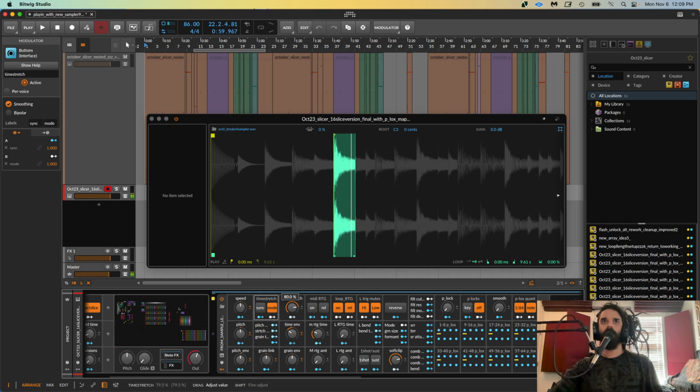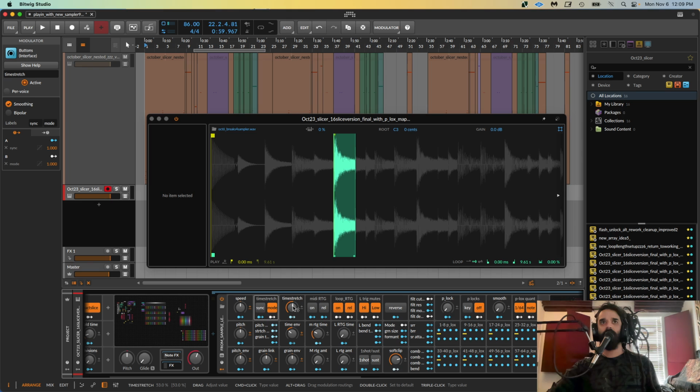Okay, and then over here, these two buttons decide if it's granular, so if it's textures mode or cycles mode. I'm going to get into both in a second, but this sync will quantize the stretching amount to divisions of the sample length. So it'll either be double the sample length, 4 times the sample length, 8 times, or 16 times. That's if this is on. If I turn off sync, though, it just freely moves, okay?